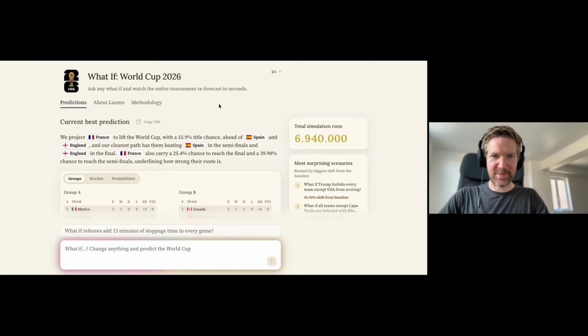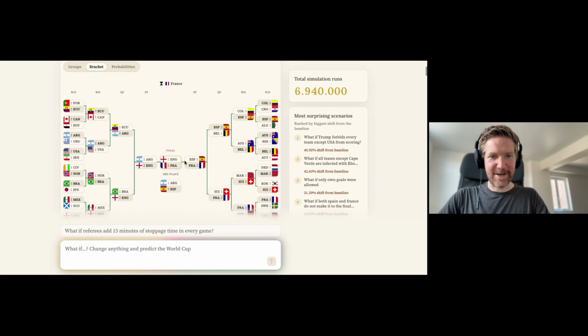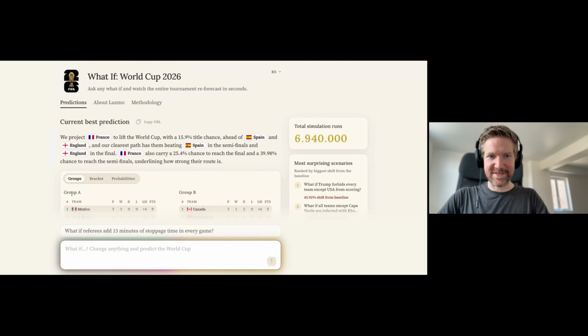So for this tournament, for World Cup 2026 being organized in the USA, in Mexico, and in Canada, we've done the same thing. And so we are currently after the first day of games. We currently predict France to win in the final against England, and Argentina to lose the third place match against Spain. Now, what is different this time is that you can change any of our assumptions and just run out the entire tournament again.